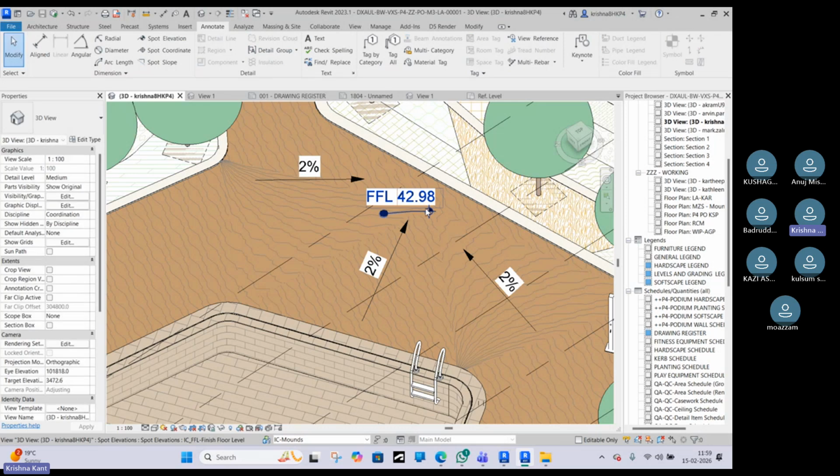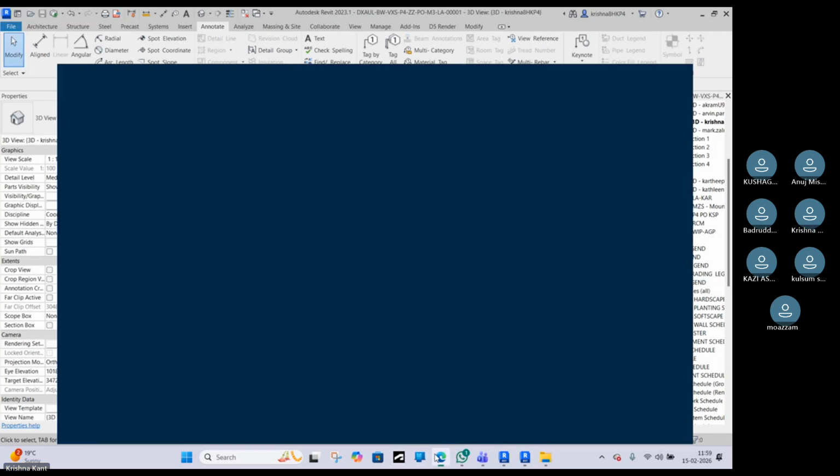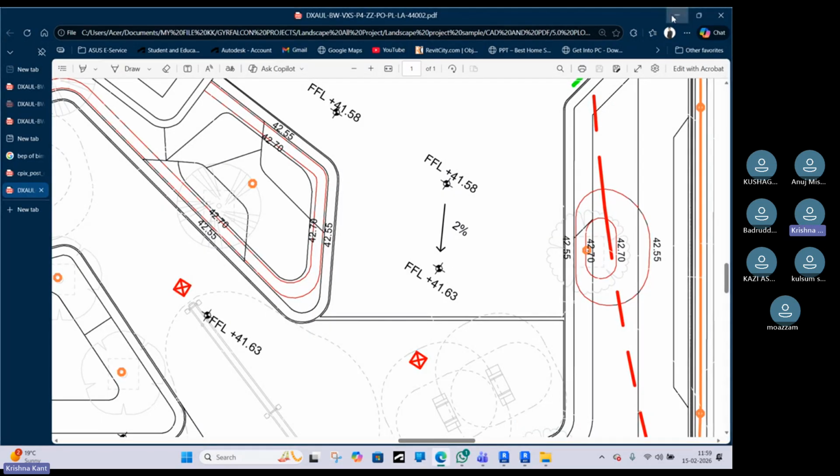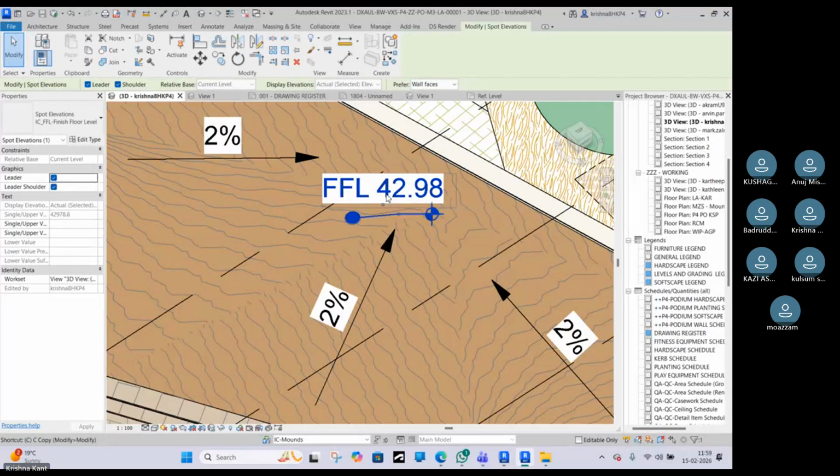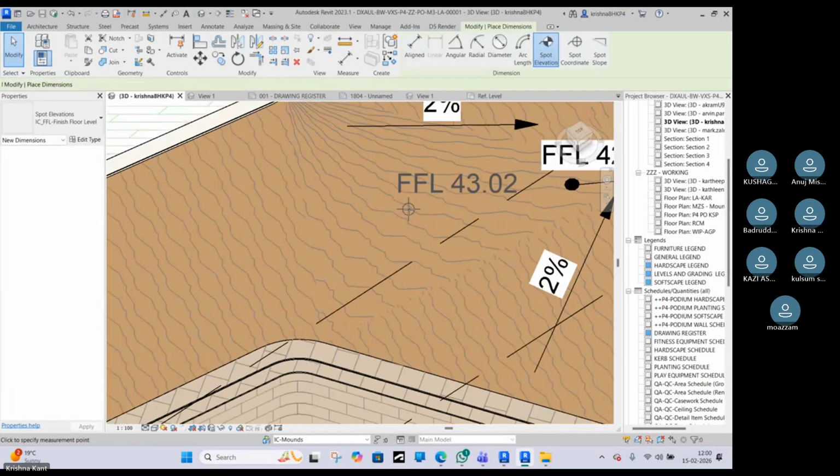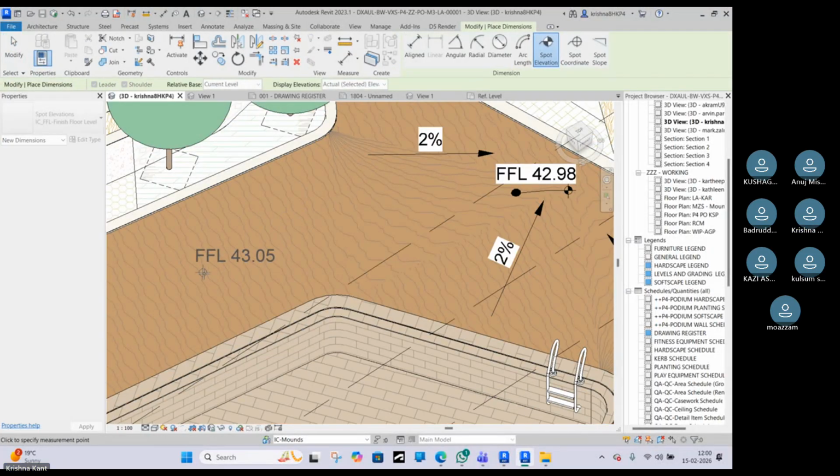Like this, you have to show the spot elevation of each area of your project. Understood?